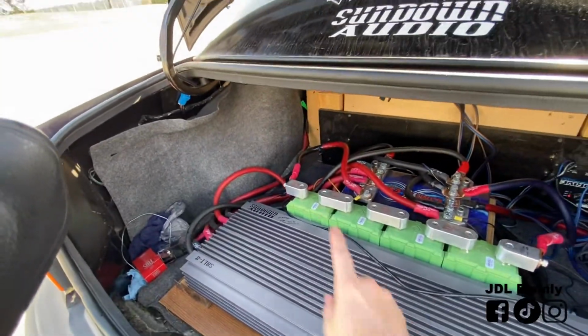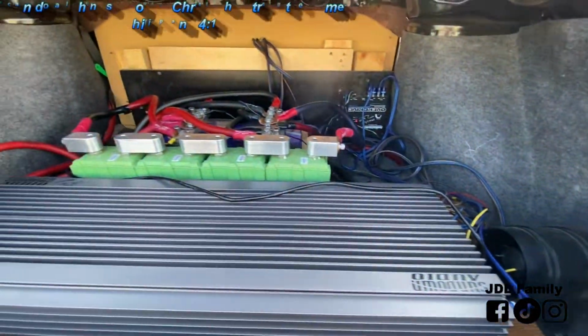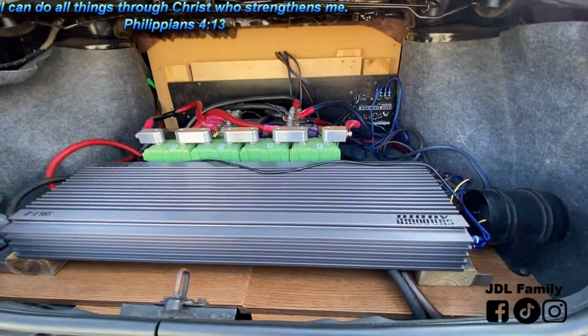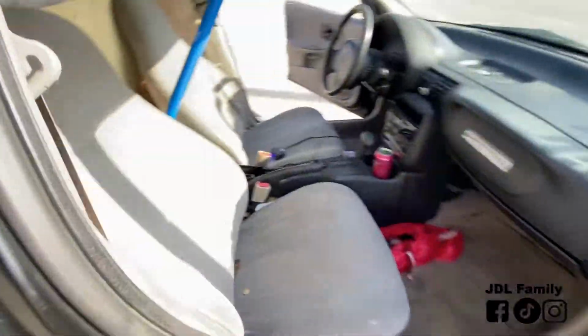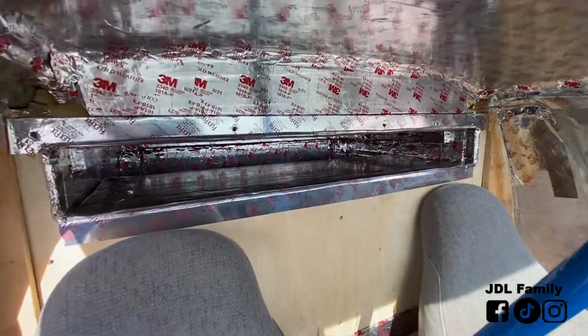What are you wired to on it? Half ohm, okay. Nice. 90 amp hours of lithium. 2-to-1 ratio fourth.